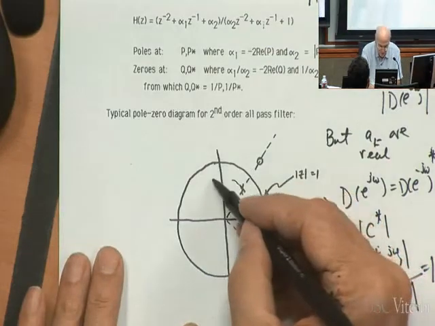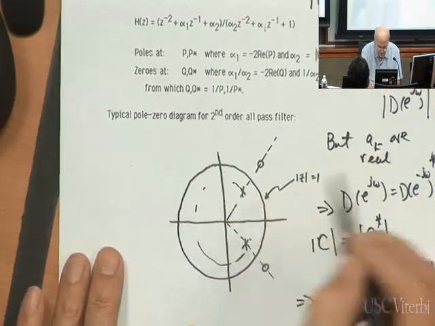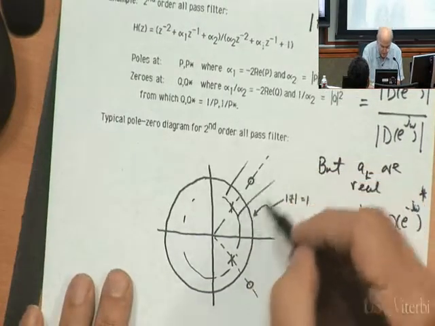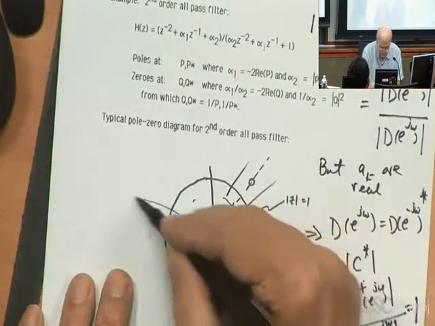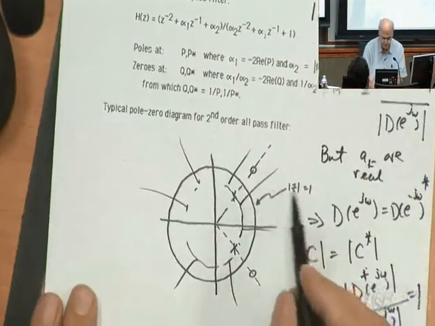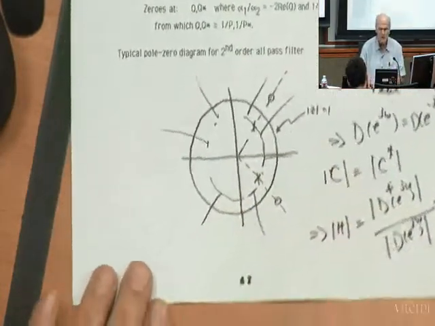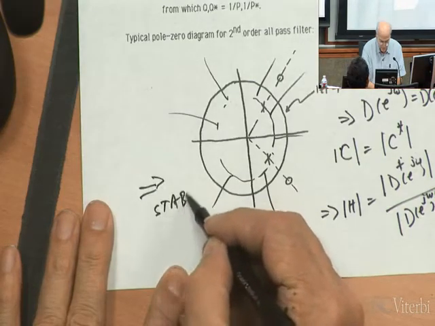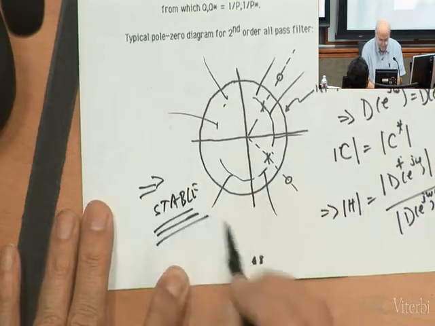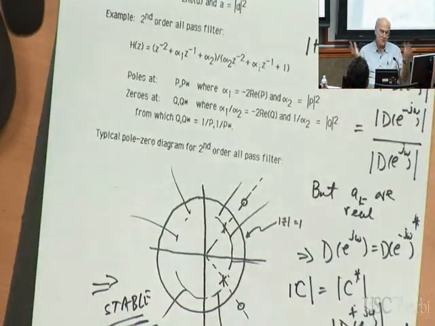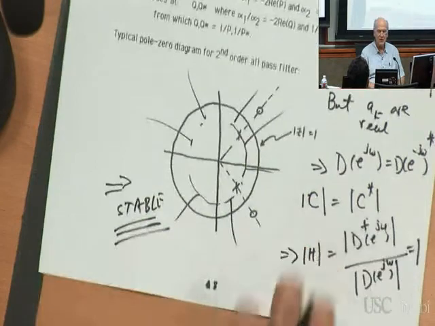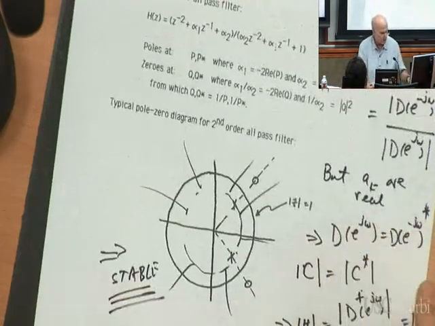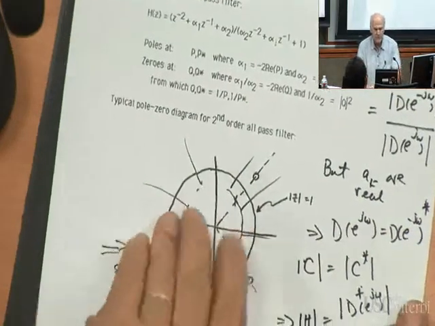It's a causal filter. So once again, I draw this. Here is my circle, and here is my ROC. The fact that zeros lie in my ROC, I don't care about, just as long as the unit circle lies in the ROC, which implies it is stable. And zeros do lie in the region of convergence. No problem. Okay? So that is the story of the all-pass. So again, I encourage you to review.